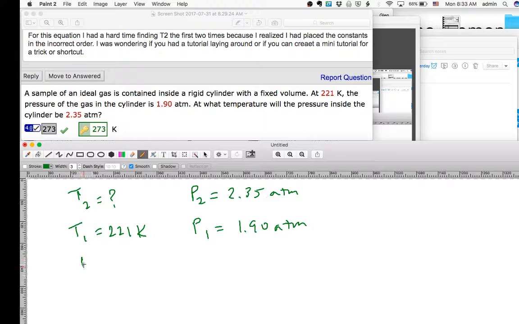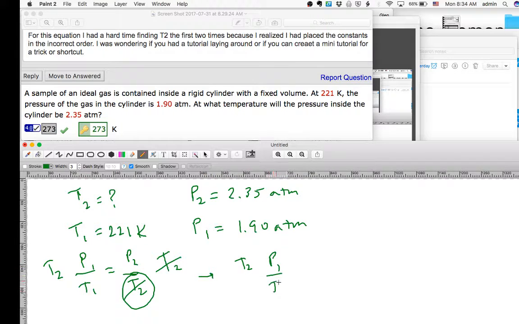So this is known as Gay-Lussac's law. You don't actually need to know the name of the law unless you are answering a multiple choice question. But this is not a multiple choice question, so all you need to do is solve for this variable. To do that, I'll multiply that term on both sides, so they cancel on this side. Now it's only on here. To rewrite that equation, it's T2 times P1 over T1 equals P2.